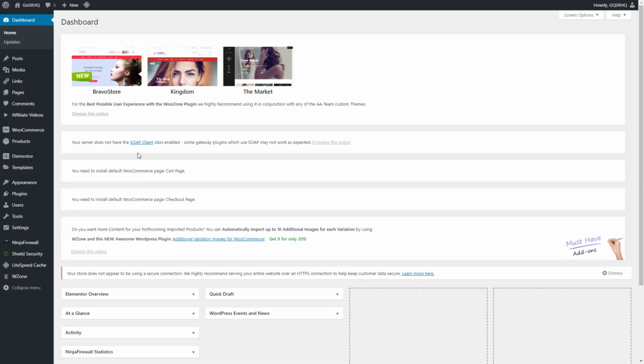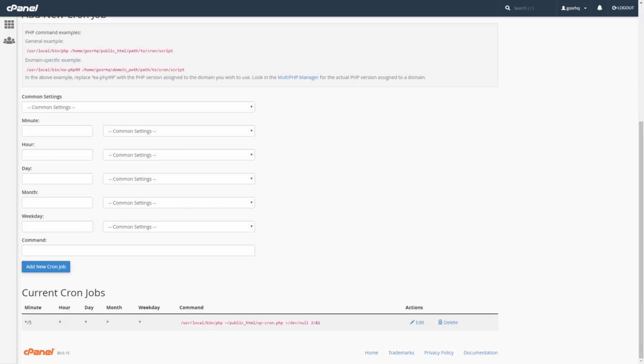Okay, and I'll quickly do this PHP SOAP client as well. This is just an extension in PHP. I've noticed a lot of affiliate plugins that use Amazon, they need the SOAP client. So, to do that, go back to cPanel.